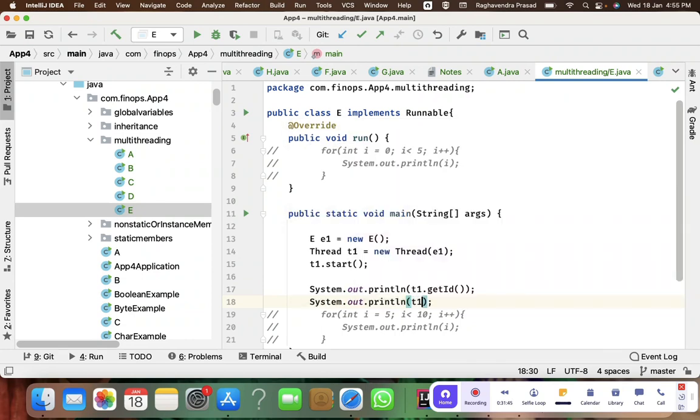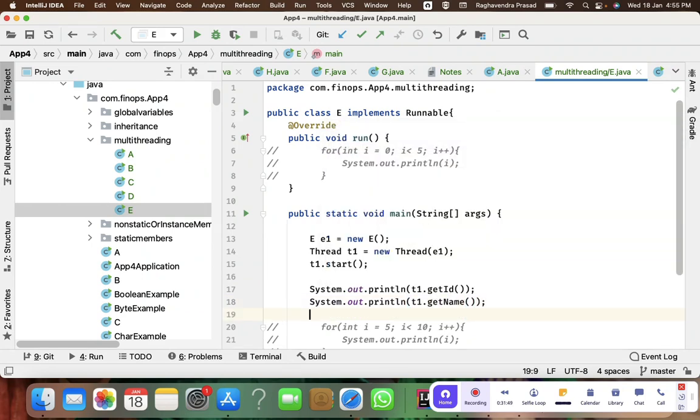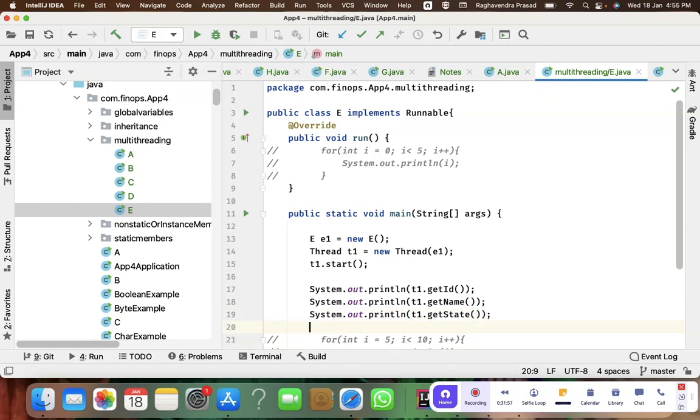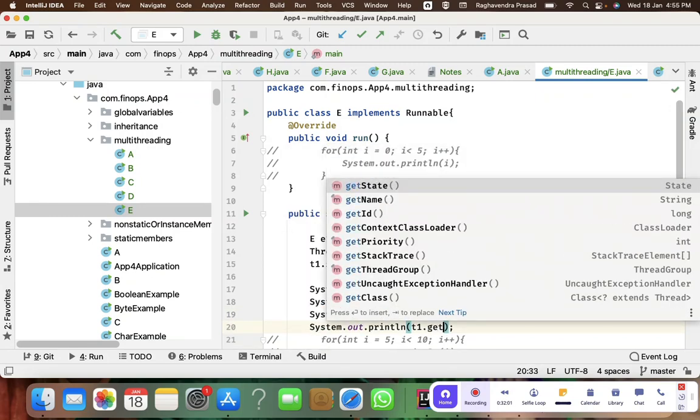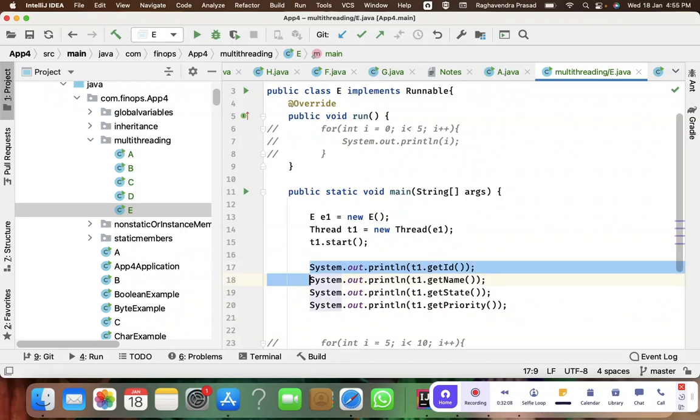Similarly, e1 dot getName, e1 dot getState, e1 dot getPriority. Now these are the simple basic properties that we can understand right away.